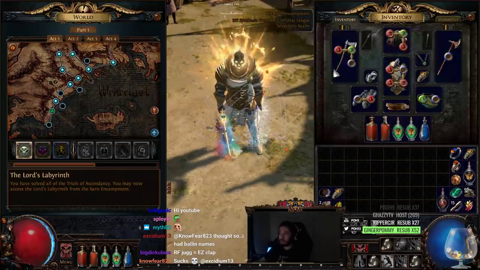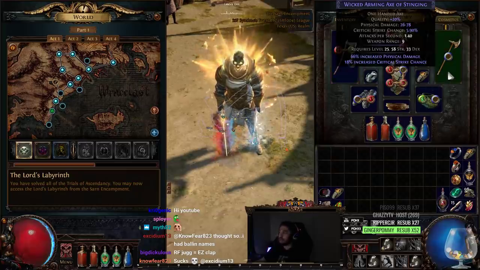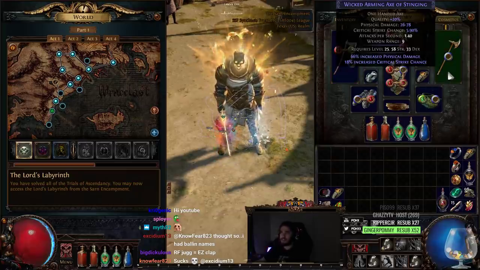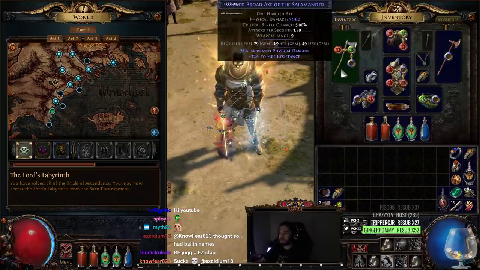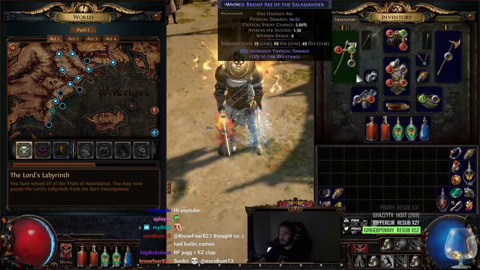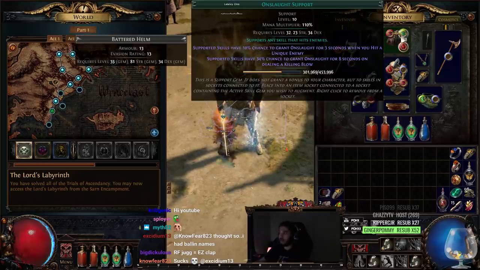I'd recommend dual wielding with whatever weapons you find. You can see I'm just using two basic axes. Broad axes are really good because I think they're 1.5 attack time, which makes it really nice. You're going to use that until you get to Act 2, by which point you get Sunder, and I recommend Melee Physical, Sunder, and Onslaught.